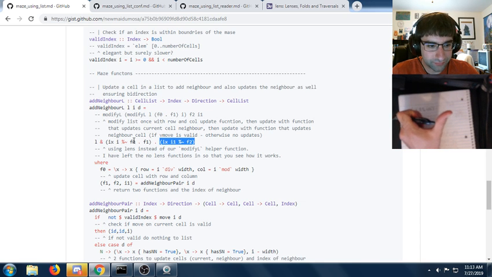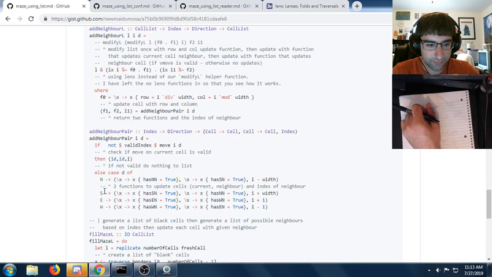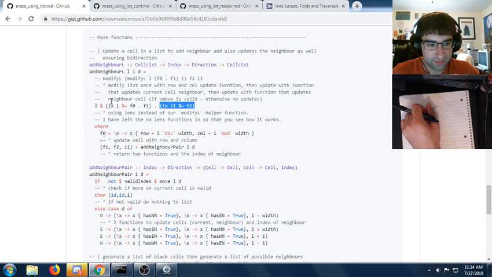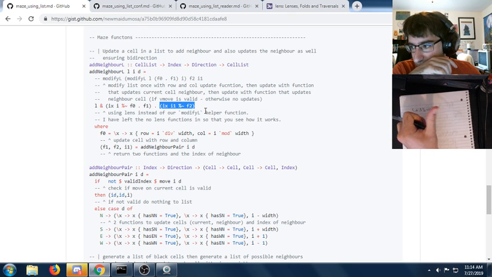So ix, I1, F2, function 2 is the bidirectional one. I1 is from here at the index. So we're basically applying, oh, we're applying this function to here, I believe. Yes, and then this is being applied to this, and then L, which is on the cell list. Okay, this can take some time to understand. Why is this so confusing? Man, this is confusing. So confusing.